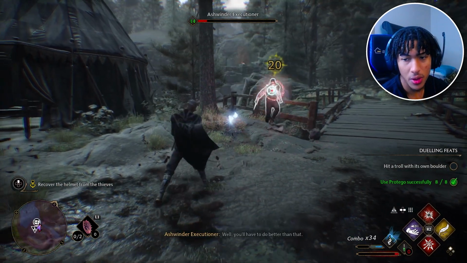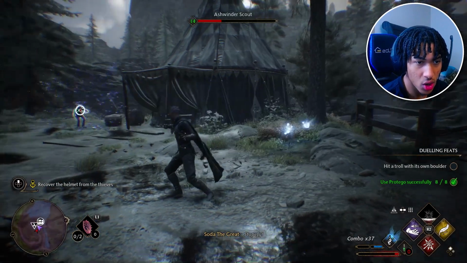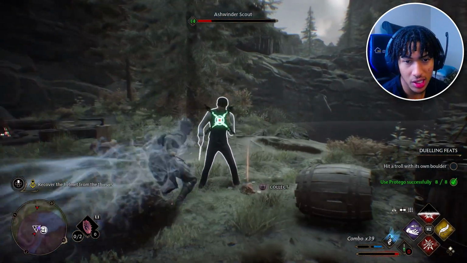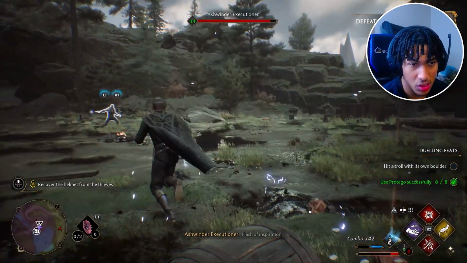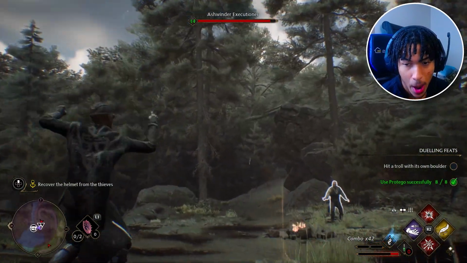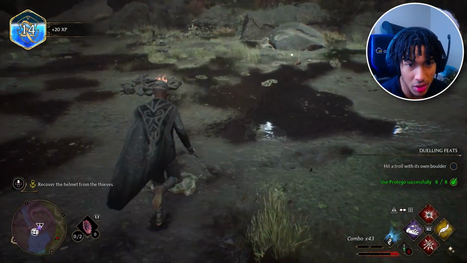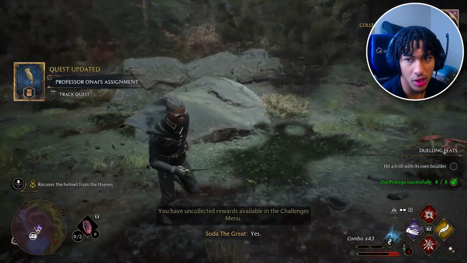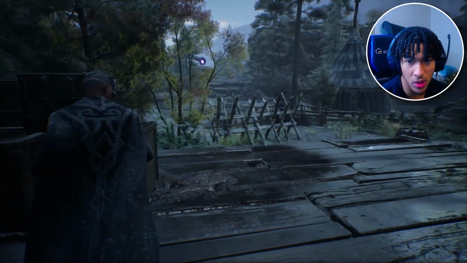Hold on. Bro, die already. Dang, he got health. No, sir. Who did that? You? Hey, say less. Oh, I thought I had Incendio. Matter of fact, let me show you how it's done. Since you want to do all that lightning, let me show you how it's done. Yes. All that bullcrap. Come on now. That's it. There we go. Got the helmet.